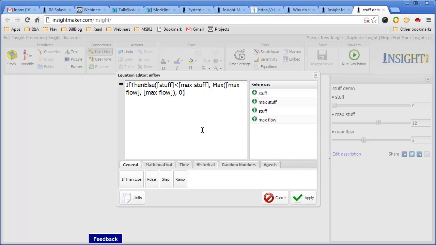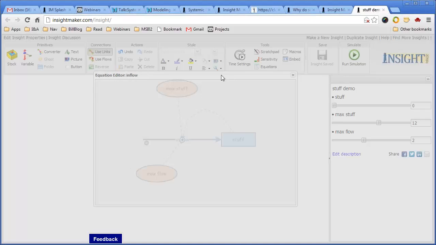The maximum of max flow and, oh, I hate it when I do this. The maximum of max flow. Somebody happen to know what I've done wrong?